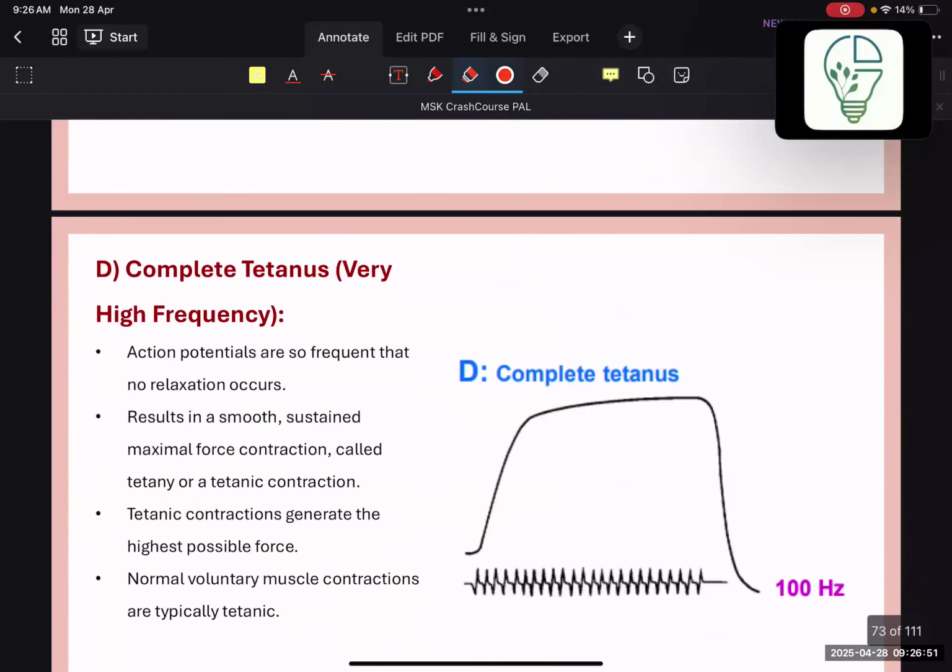Now, this is how our muscles actually work, like normal voluntary muscle contractions, okay? They're usually complete tetanus, not tetanus, the thing that I explained earlier, like the toxin. It's just the way that your muscle contracts, okay? Essentially, your body is going to send a ton of action potential signals. So a bunch of nerve signals are going to come to the neuromuscular junction, and then it's going to tell the muscle that you need to hold a sustained contraction, which is exactly going to happen. You jump to the force that you want, you hold it sustained until you can relax.